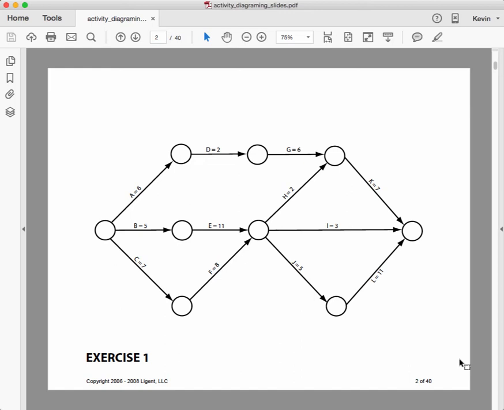So here we have a group of activities that we need to get the project done. On the left side, before we encounter the first circle or node, we haven't started the project yet. And then we start the project, and there are three tasks that could be started at the same time: task A, task B, task C. Task A, we expect to have a 6-day duration, task B, 5, task C, 7.